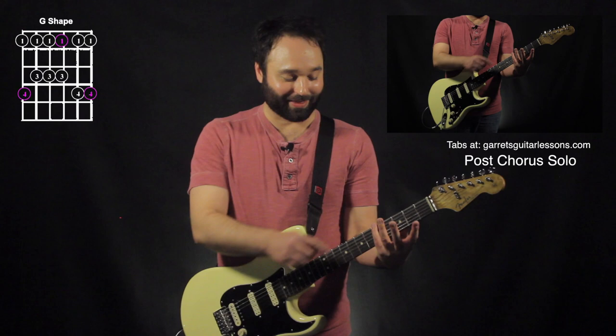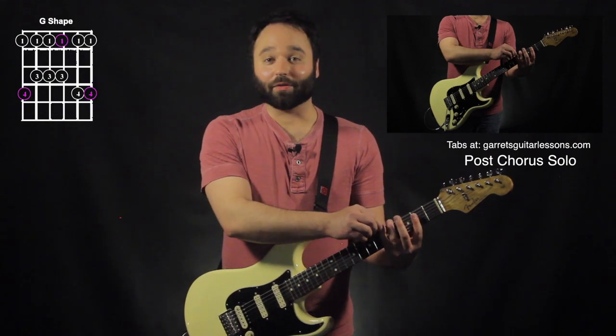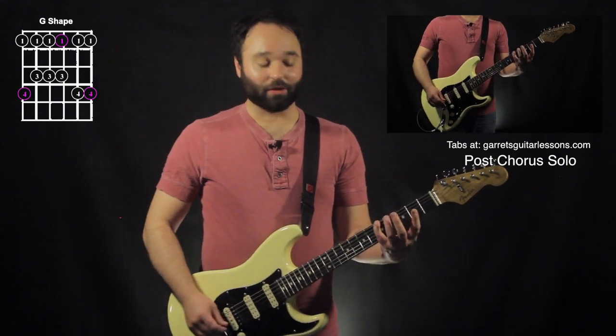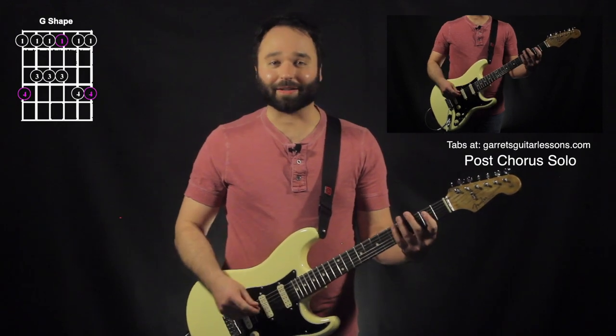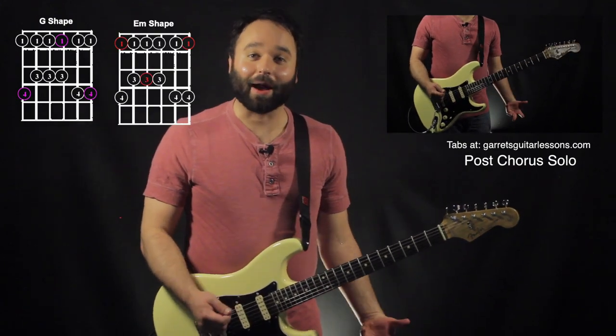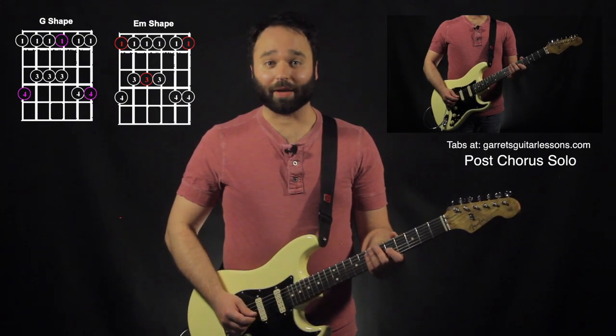Now, most of that stuff is happening in our A major pentatonic there, which is my pinky on the sixth fret, sixth string, fifth fret, sixth string, because that's what I want to think about for my major pentatonic scale. So my G shape pentatonic right there. But most of the solo happens in A minor pentatonic after that. All right, so here's that whole solo in its entirety.